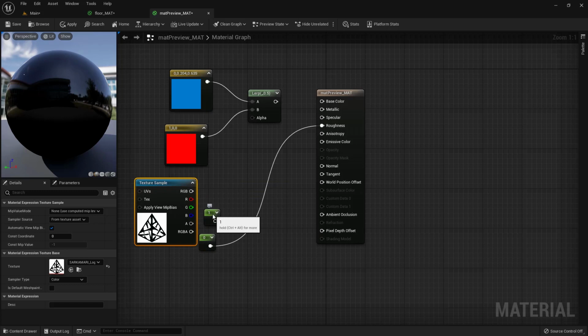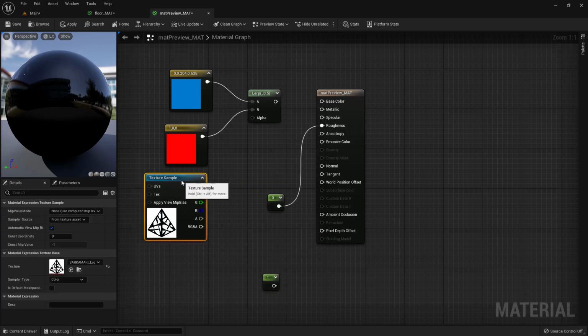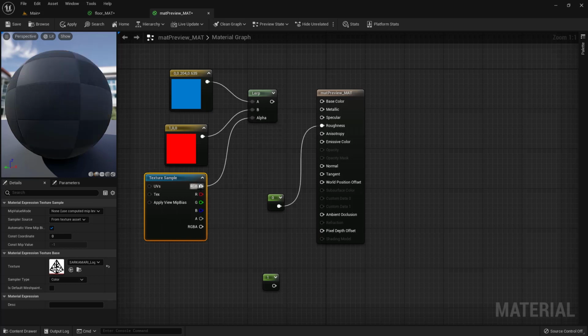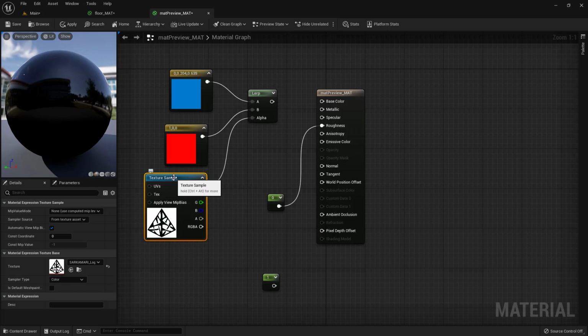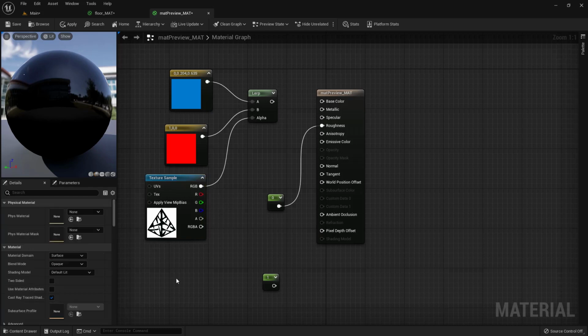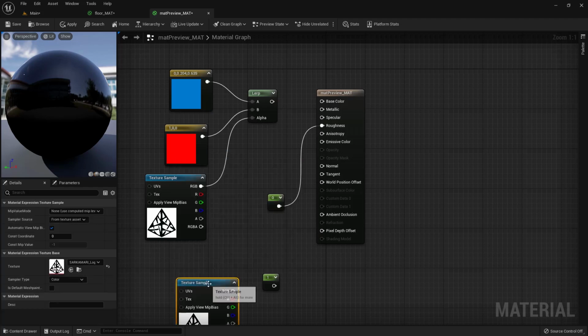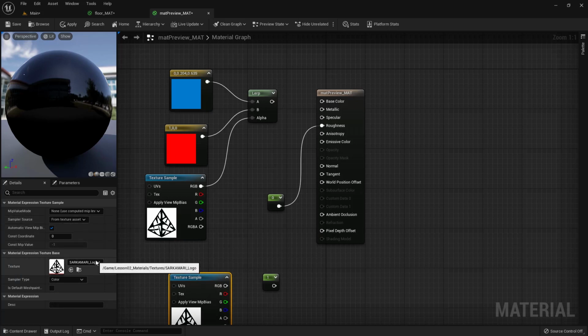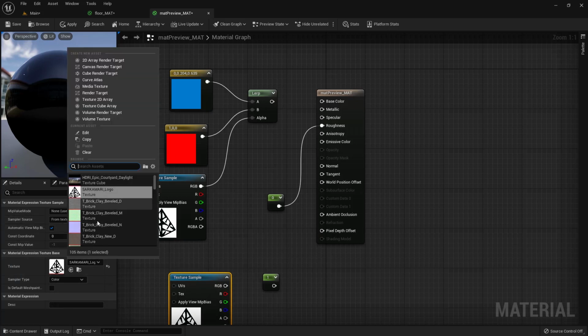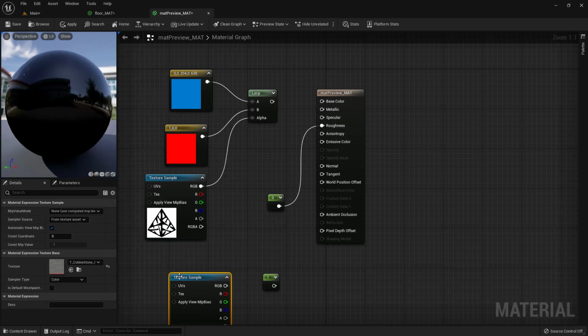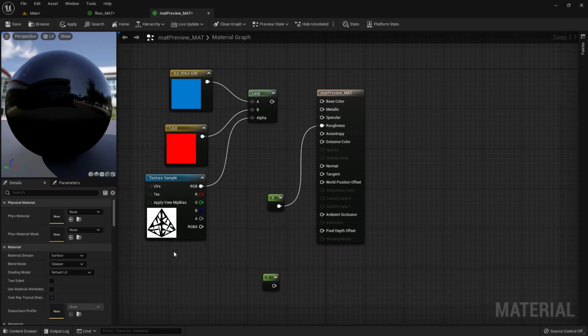and this is going to be my alpha. So I'm just going to bring this one here, which is a texture sample, and say, all right, this goes to alpha. Every time you bring an image, you're bringing a texture sample. You can even press tab and call texture sample to the scene, and from here bring in whatever texture you have in mind. Now usually Unreal is going to relink the last texture that you used, but you can actually browse through your library and pick any texture that you want and use it, just so you know.